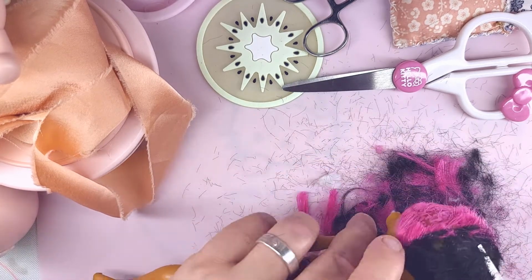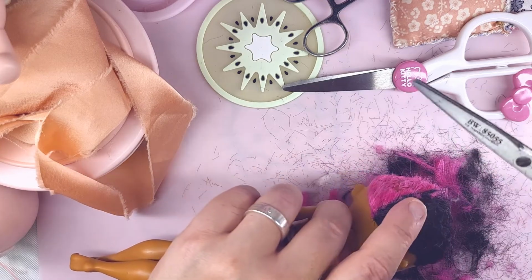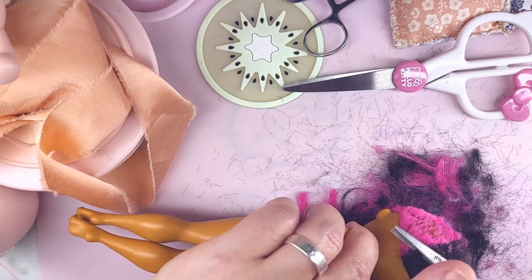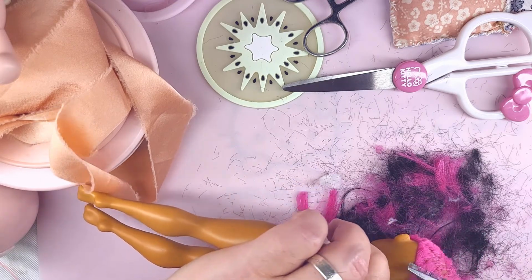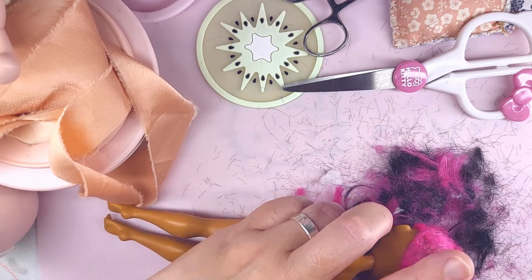Yeah, these sharp scissors are definitely a plus. I believe these are hair cutting scissors for salons. These used to be my mom's. She had them for some reason, and she gave them to me to craft with. So yeah.